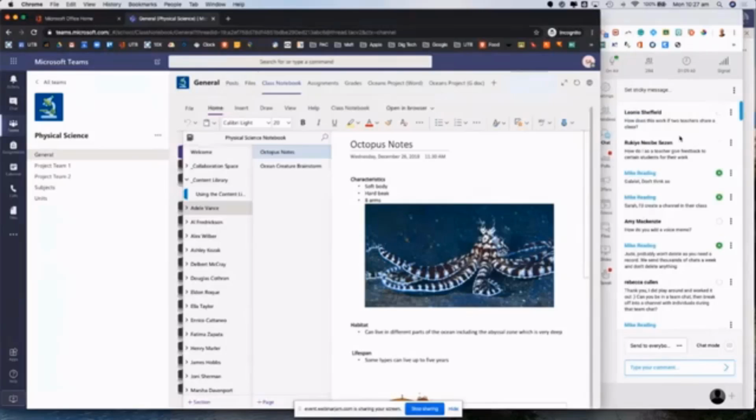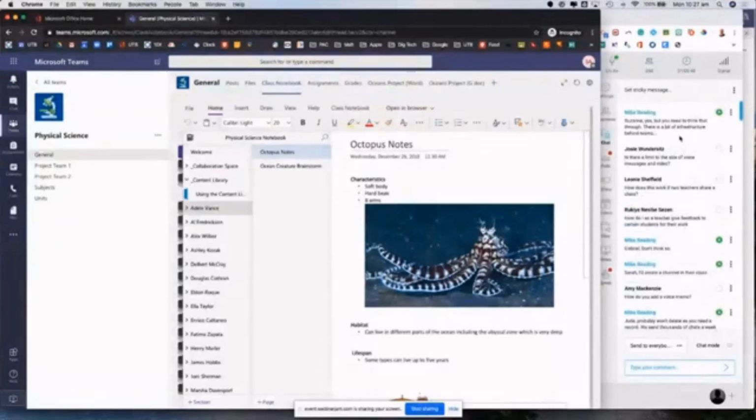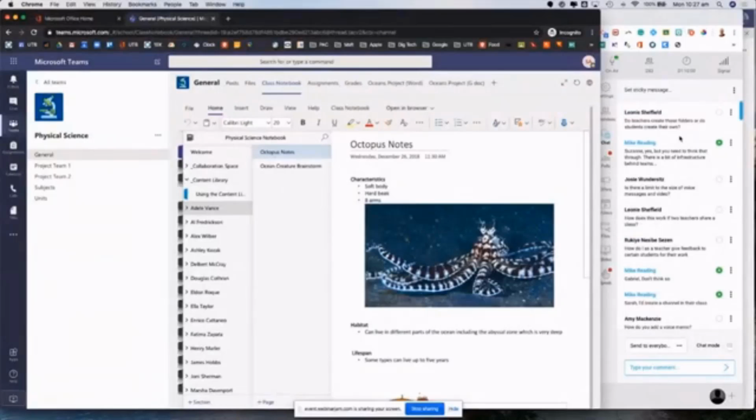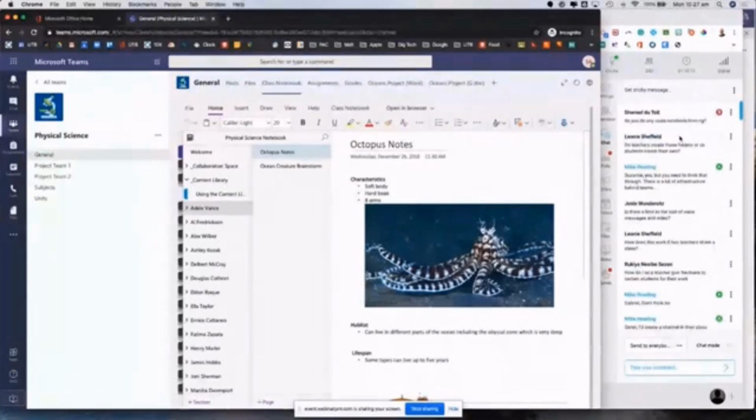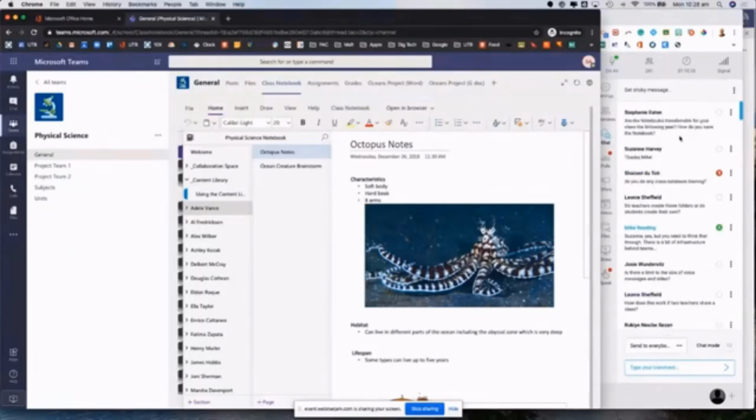So Leonie's asked, does it work if two teachers share a class notebook? Exactly, you'll have two teachers in there at the same time, which is really good. Is there a limit to the size of voice in video? Not really. So Josie's asked about the way in which it manages the video. Just be aware that if the kids at home have really low bandwidth and you put a 4-hour video of you explaining something, which I probably never do, it will take up a bit. So what you probably would like to do is maybe a short 5-minute video, this is what you're going to do, then that'll be worth watching as well.